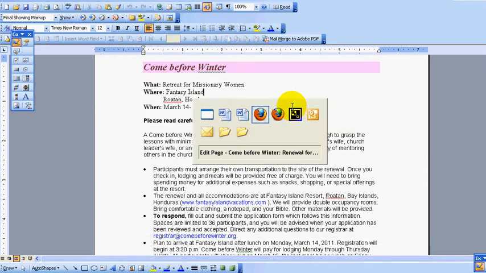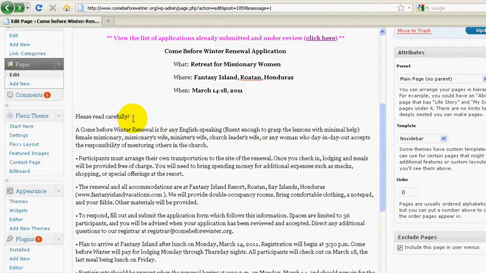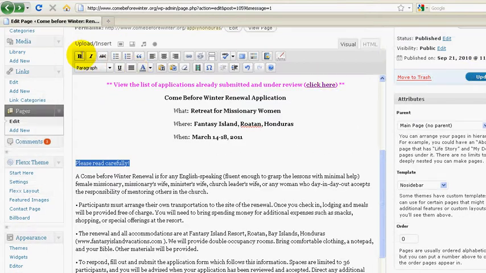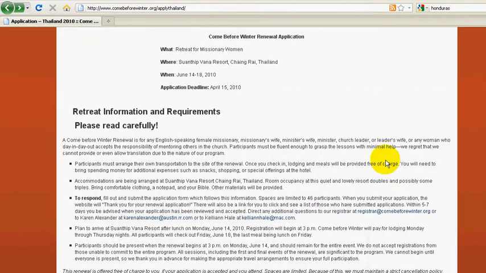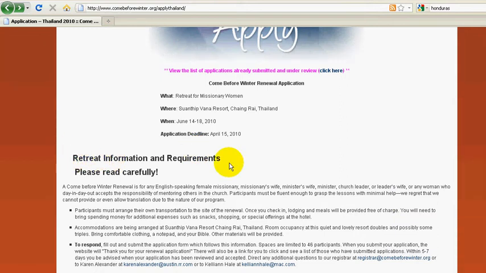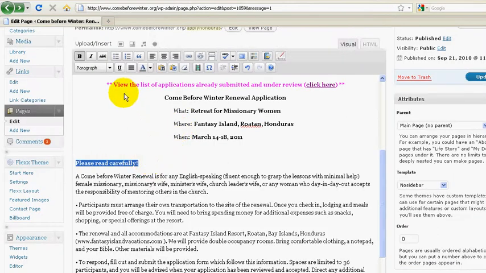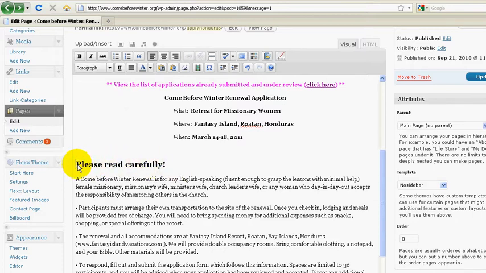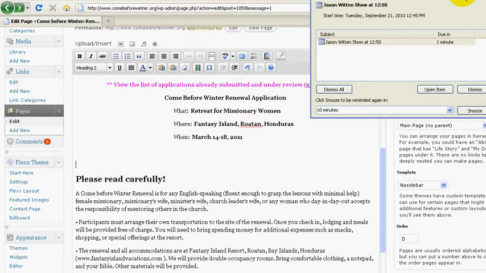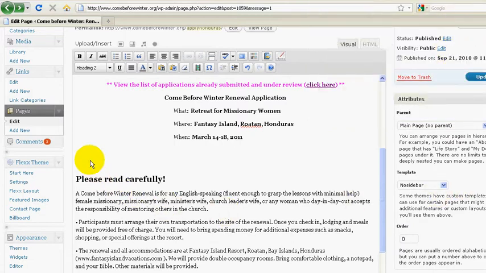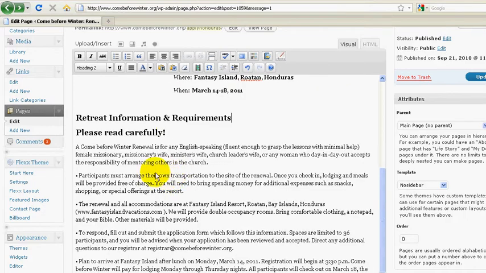on the page. So first and foremost, we want to bold it, and I can always go back over to, there's some retreat requirements and stuff like that to make that a little bit bigger. If you ever want to make something a little bit bigger, go over here and there's different size things you can set up. So I'm going to set up one. It says retreat information and requirements. I can just type that here, retreat information and requirements. I'll do it that way. Okay. And so you've got this that looks similar to a Come Before Winter, all this kind of stuff.